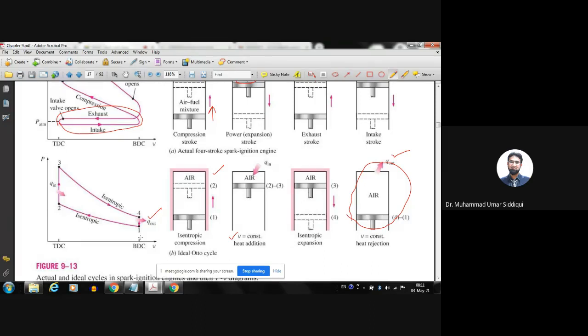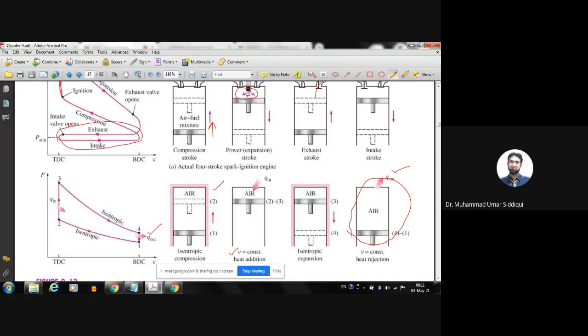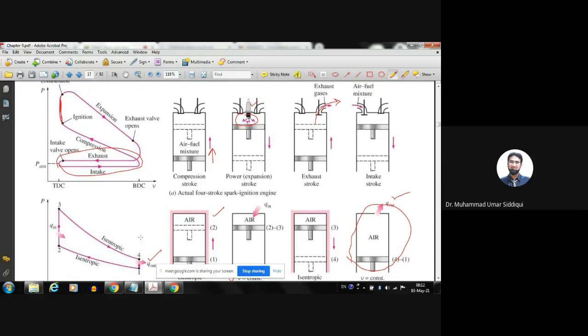Now, explaining these things on paper doesn't really help a lot, because these are real motion cycles. It's more important that you actually see what's happening. The only way I can make you see is by providing you the videos, and the videos are already provided to you in the Google Classroom of chapter number 9. If you go through the videos, you're going to see the actual simulation and animation of an Otto cycle operation. So does anybody have anything to ask during this explanation?